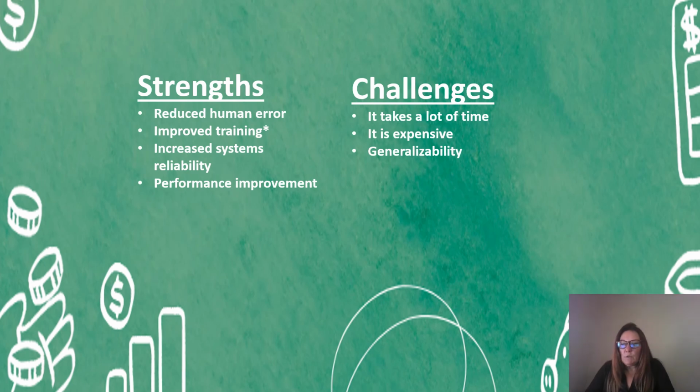There are also challenges. It is very resource intensive. Interpreting results can be a labor-intensive and burdensome process, especially for an organization that's small or with limited resources. We also have to look at that it's very expensive. There's also the problem with generalizability. It can be very job specific, so it can be hard to take all of this time and it only be applicable to one particular area of work.